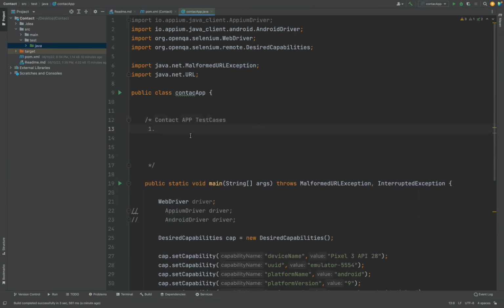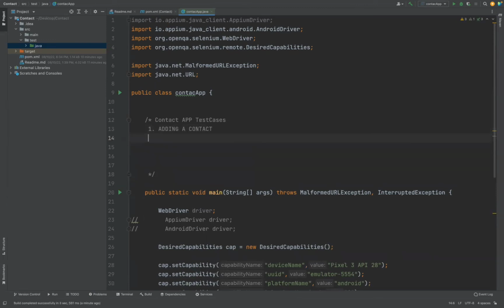The first test case we'll be doing, we'll be adding a contact. Okay, the second one will be adding a contact with some name. I'll be providing the contact name.